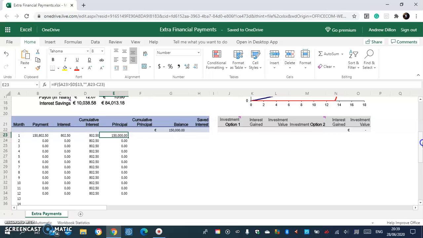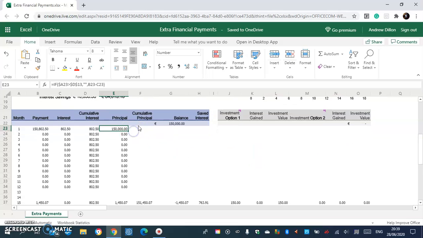Here, I'm now going to start and calculate the cumulative principal, then calculate the balance, save interest, and then the investment option section. Okay, so this will require an if statement.